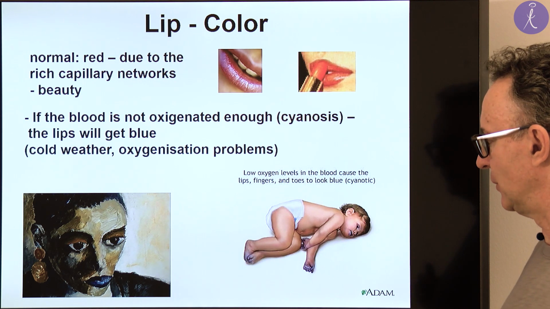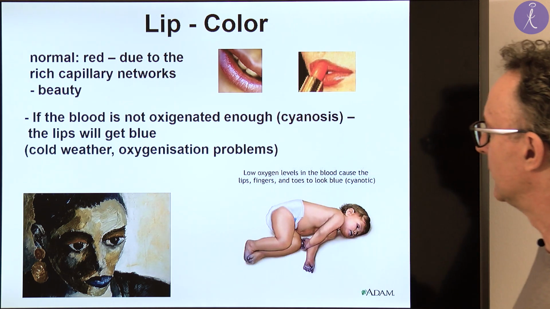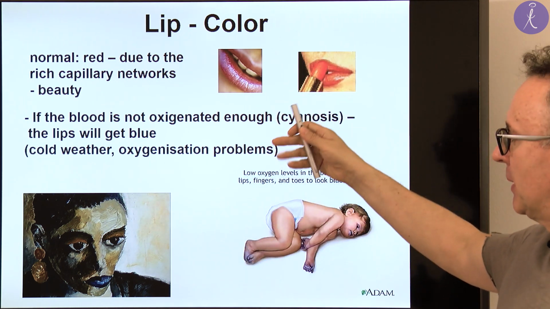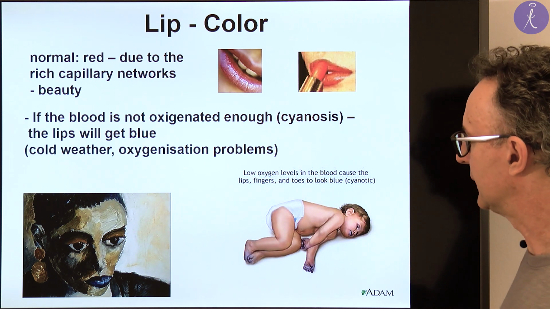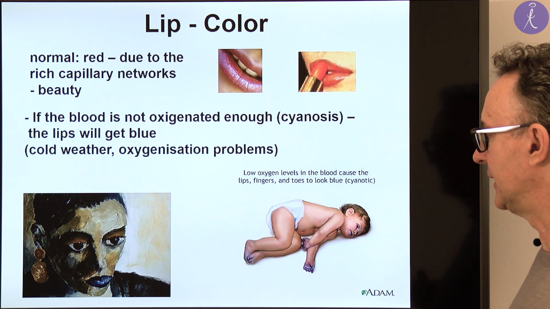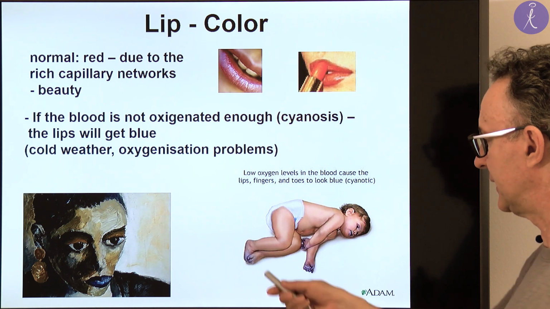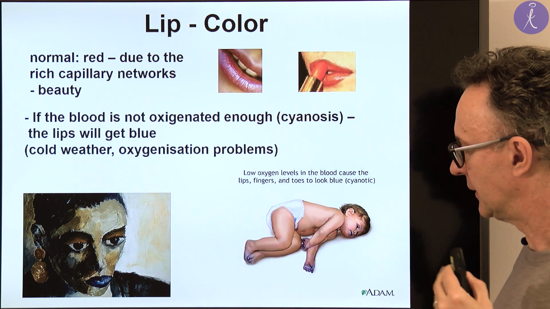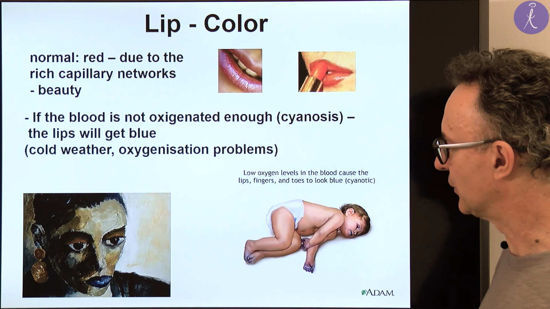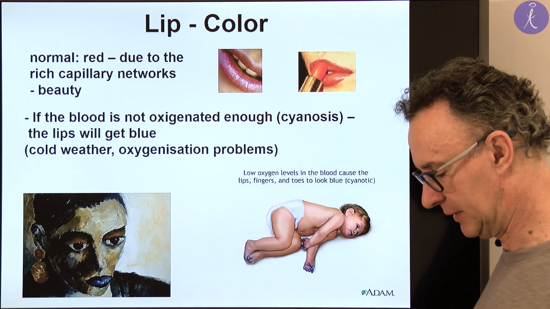And of course, we have to find the reason why, especially in newborns, this cyanosis occurs. In some cases, it is not a health problem, but the cold weather, the environmental temperature can cause this blue color because of the special defense against heat loss. We have a special circulation we study later, and vasoconstriction basically to skip the blood from the peripheral parts, and that's why it shows cyanosis in some cases. So you have to decide whether this is because of the cold weather or some more severe problem in the background.